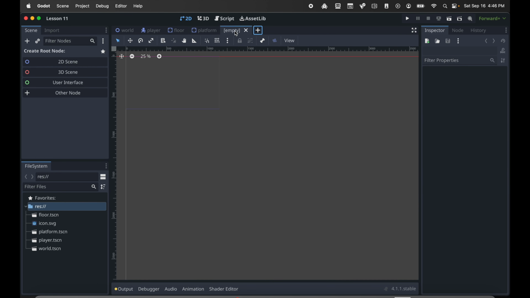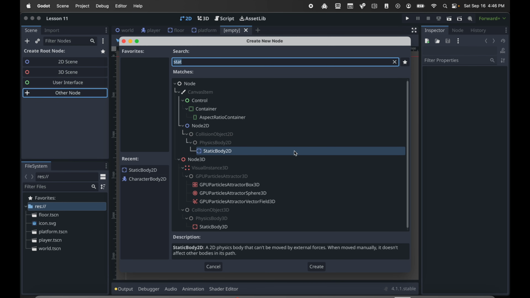And one more. We want another node and these will be Area2Ds. These are going to be the teleports, and we don't need any kind of collision. We don't need our character body to interact with it and rest on it or stop, right? It doesn't have to provide a physics where we run into something and we can't go through it. We just want to detect an overlap and then do something with that overlap.